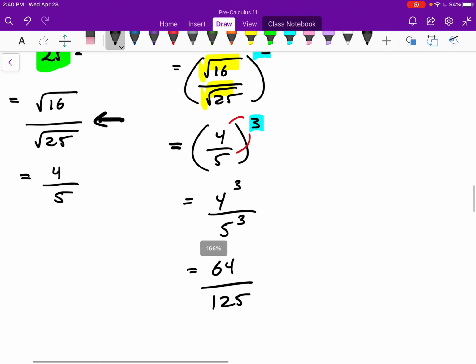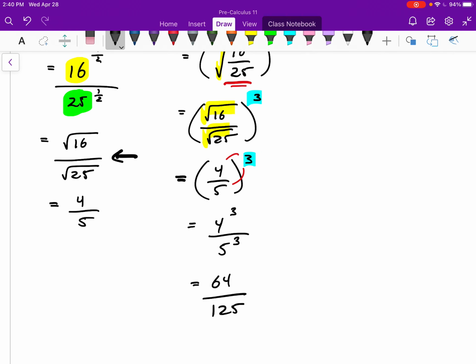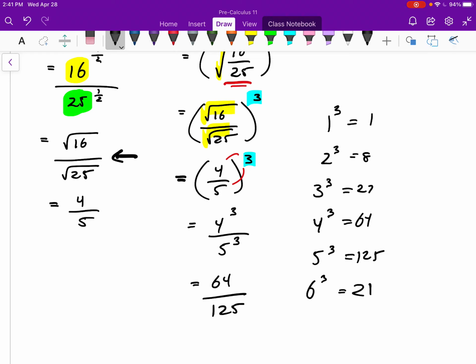Now you are expected to know all your perfect squares up to 144. So I do expect anyone in a pre-calculus 11 class to know quickly that 9 times 9 is 81, and therefore know that 7 to the power of 2 is 49. Okay. However, you're also expected to know your perfect cubes up to 125. So we should know that 1 to the power of 3 is 1, 2 to the power of 3 is 8, 3 to the power of 3 is 27, 4 to the power of 3 is 64, 5 to the power of 3 equals 125. After that, I mean, 6 to the power of 3, you could go on, it's 216. But I don't expect that we know that off the top of our head. I do expect you know these off the top of your head, which again is reasonable for a grade 11 pre-calculus class.